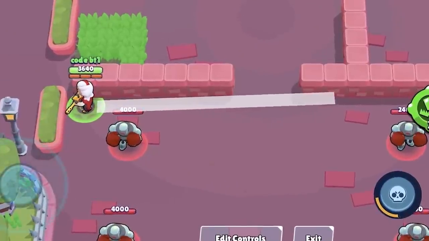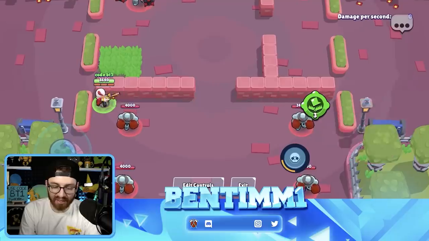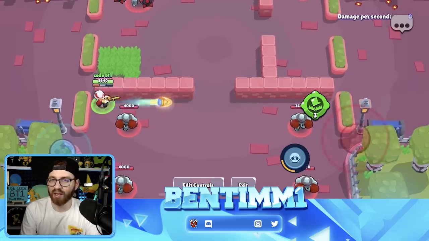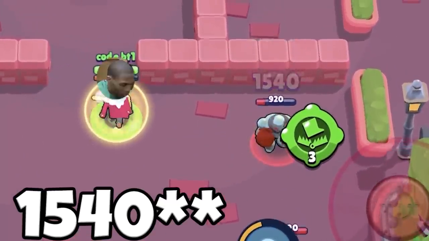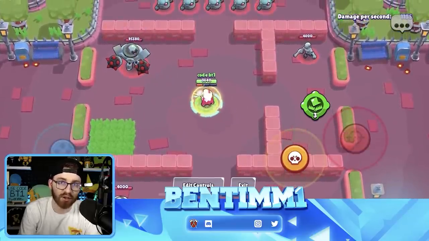But Belle has the longest range in the game. It is longer than Piper. It's longer than Byron. It is literally insane. The only one that's not longer than is like the Tick's furthest mine shot. Her main attacks deal 5,040 damage. What? Her time between attacks is a little slow, though.